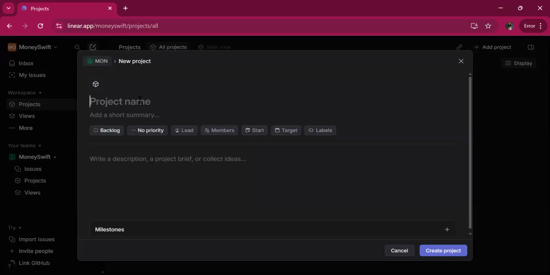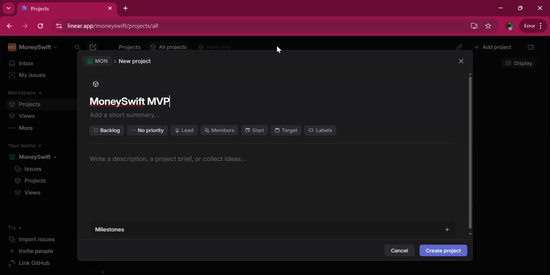Now, what you're going to do here is add the project name. For example, let's say we are working on the first major feature of our Money Swift app. So we can call this particular project wallet transfer, or no, let's use Money Swift MVP.